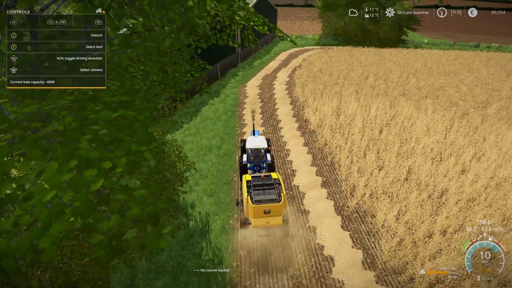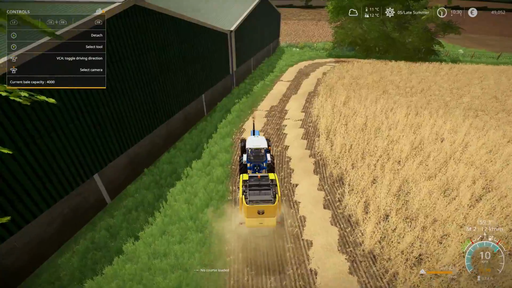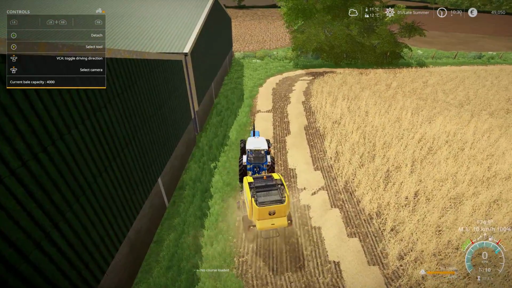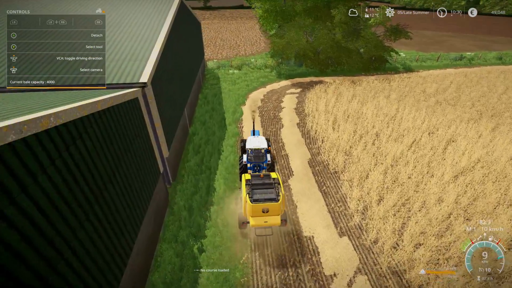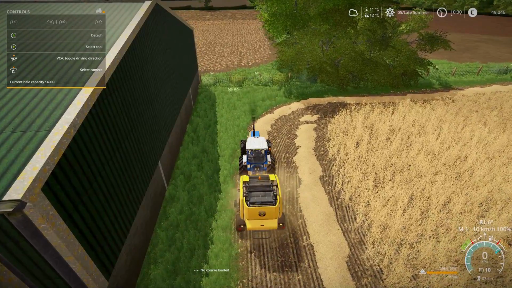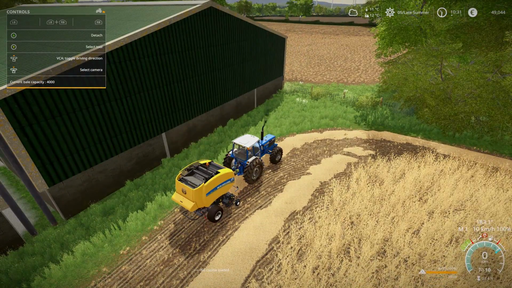I guess we're filling up pretty quickly. I don't know if the density for straw and grass and hay is the same with seasons as it is without. You're doing okay. That alarm goes off and always surprises me. 100. There's 100. Okay.